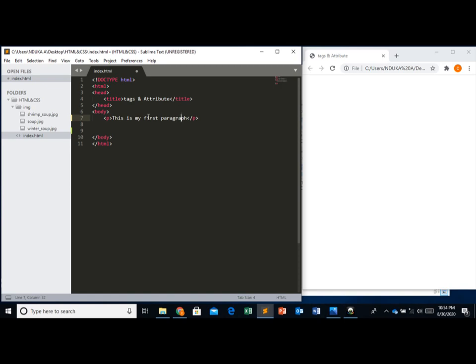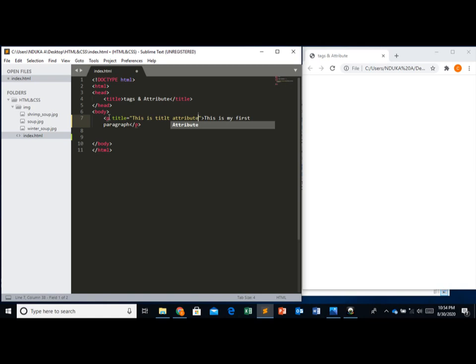Now we say the attributes provide additional information to the page. So let's try to give this p tag an attribute. Let's try to give it an attribute of title. So let's say this is title attribute.